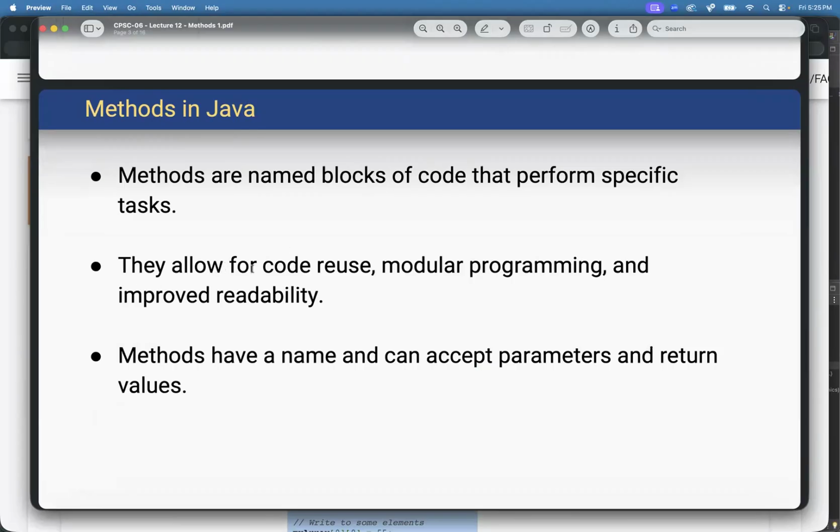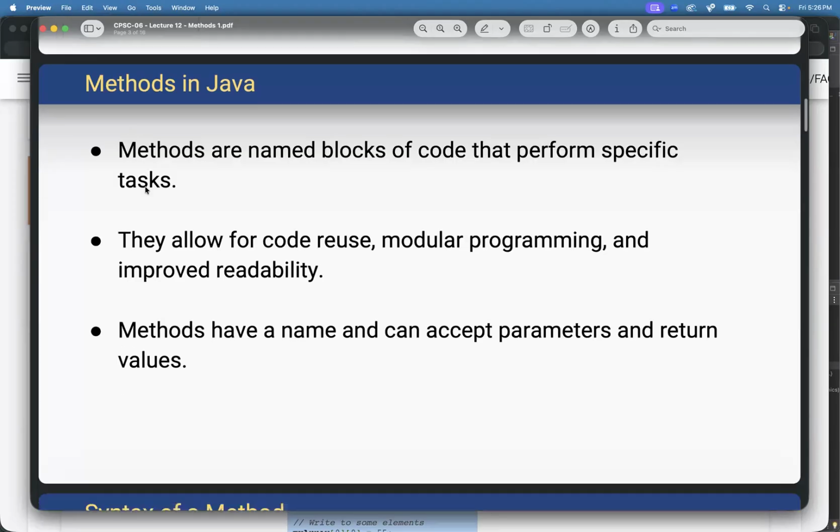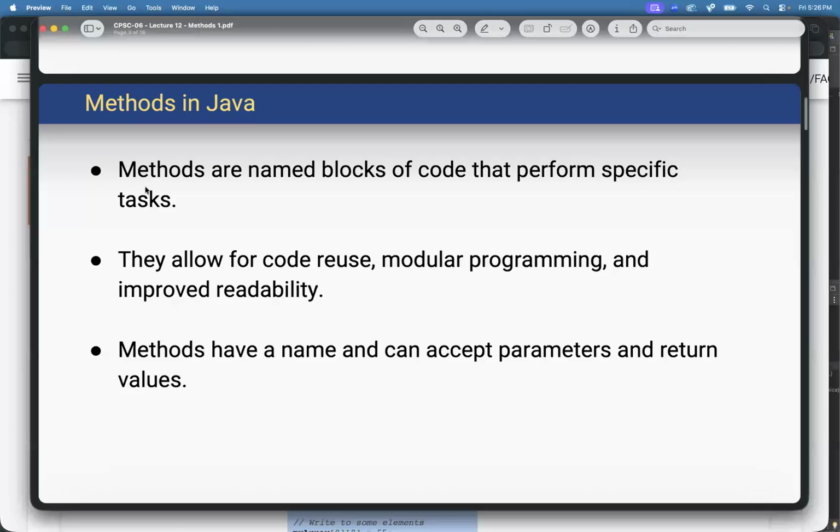And so they allow for you to reuse your code and they allow for modular programming so that you can take your code from one project and easily include it in another project so you don't have to write it again. And they can make your code easier to read. So that's why we like them. They're implemented in just about every single programming language. Sometimes they'll be called functions instead of methods. Now, they're typically called methods when they're in a programming language that has classes, which Java has. So we call them methods. But you'll probably hear me call them functions at various times anyway, just to make sure that you hear both names for them.